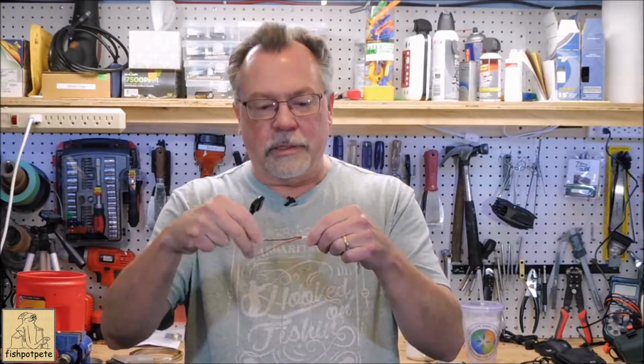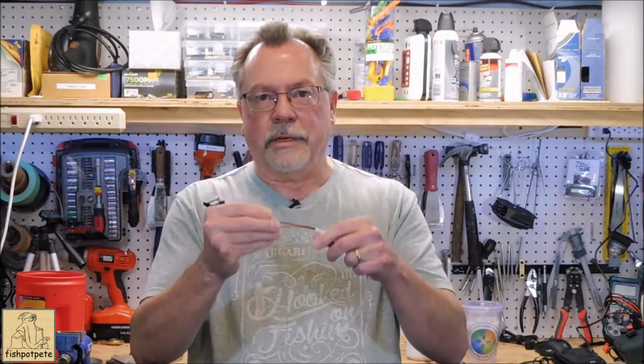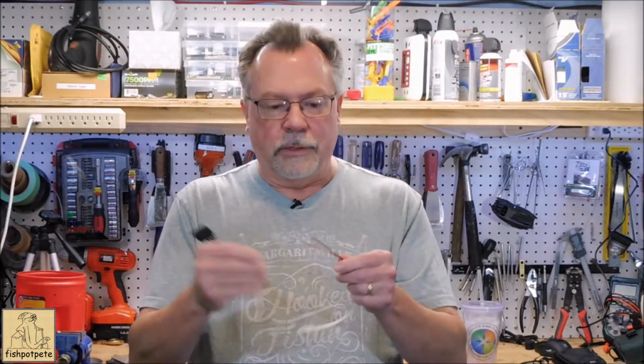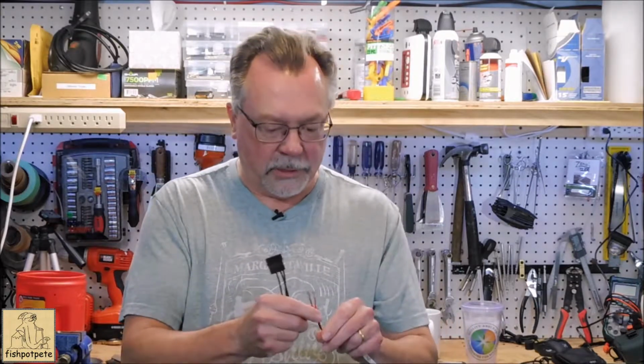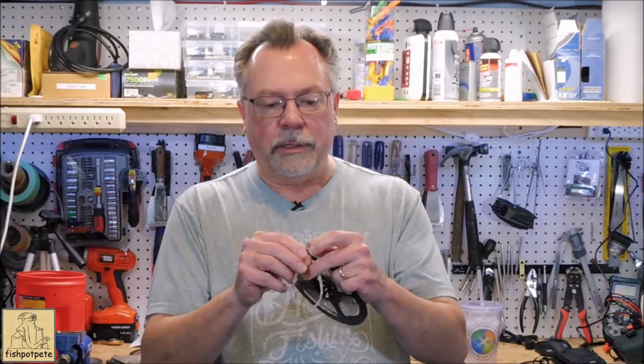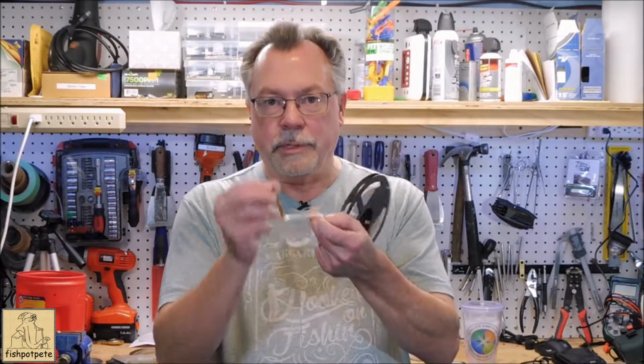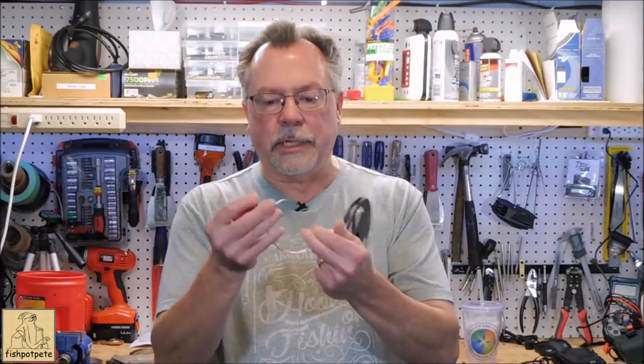If I was to put shrink wrap all the way through, this would become a pretty stiff length of wire, and I don't think that'd be as easy to work with. So we're just going to keep some flexibility in there. Now, to attach this material to the inside of the case, this has a self-adhesive strip on the back. You're just going to peel off the tape, and then your sticky stuff is on the inside.